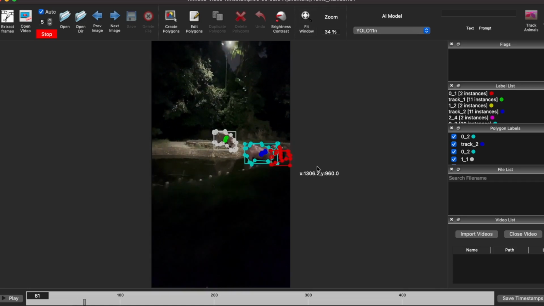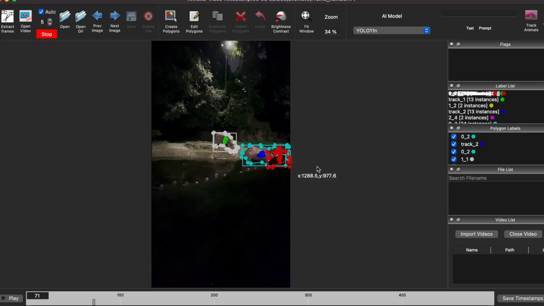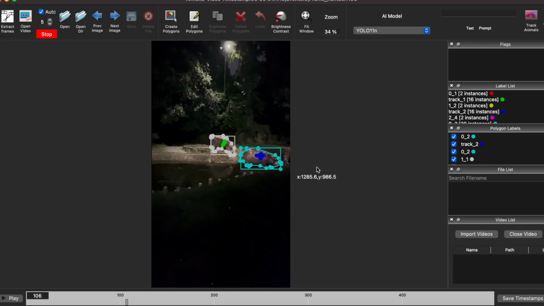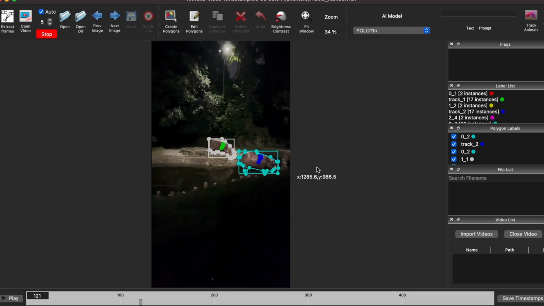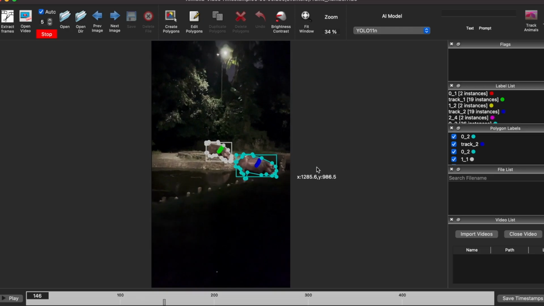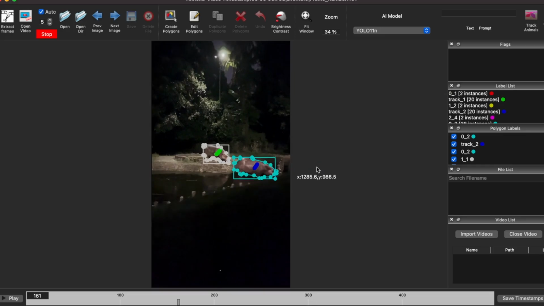Right off the bat, they show you how to load a video into the software. And the cool thing is they use footage of hippos. And it's not just any hippo footage. It's low light, kind of grainy, the kind of footage you might get out in the field. It's not perfect high-def footage like you see in a nature documentary. Which is actually really smart because that's what researchers are often dealing with. And I think it's a good way to show how robust the software is.